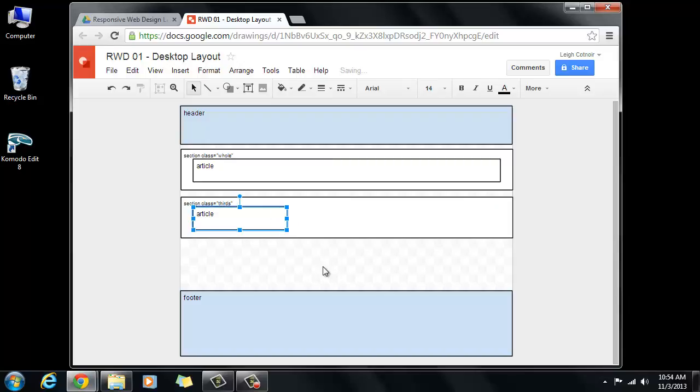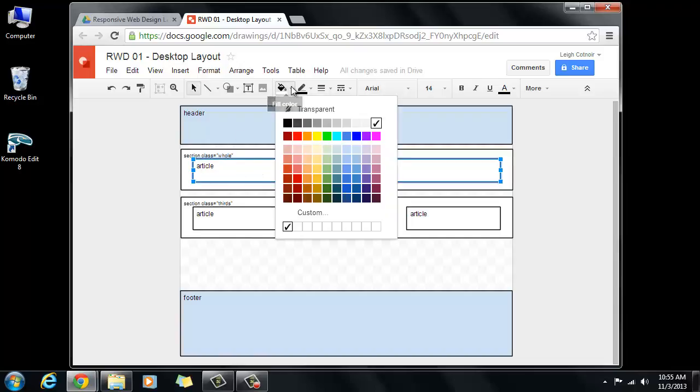So let's say that I need to make it about that big. Okay, and you want to make them so that the margins and the gutters are all pretty consistent. And let's see how that looks. And that looks a little bit better. So now that looks like something that would be representative, that's going to take up thirds. And if you want, so that you can easily see that the article is inside of the section, what you can do is you can apply color to it.